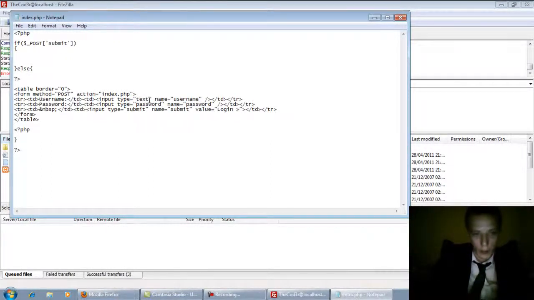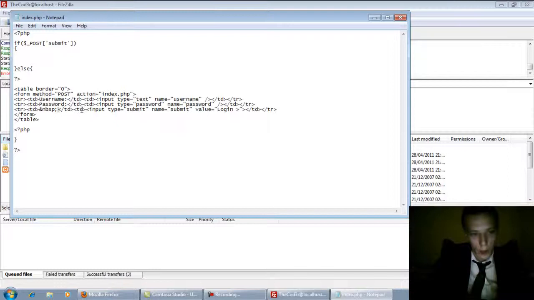Basically, text will give you a normal text box where you can see what you type in, things like that. But this one, password, will mask the text, so obviously you're putting in a password. The server will still be able to read it, but it's not readable to the human eye. This and nbsp, that's basically just a space. For example, in HTML you can't just put two spaces like that. If you wanted two spaces in between characters, you'd have to put two nbsp.